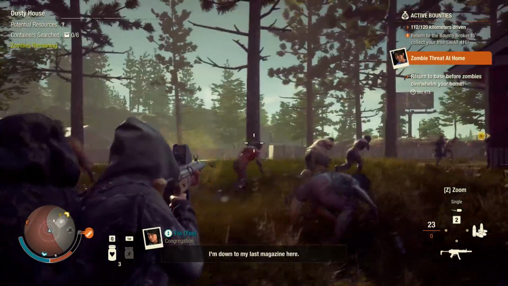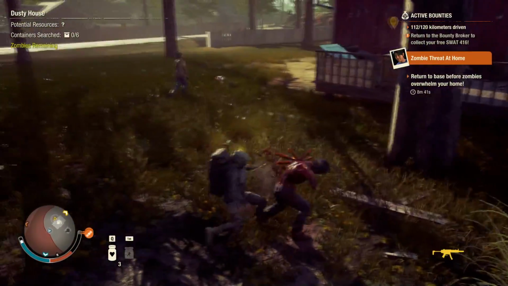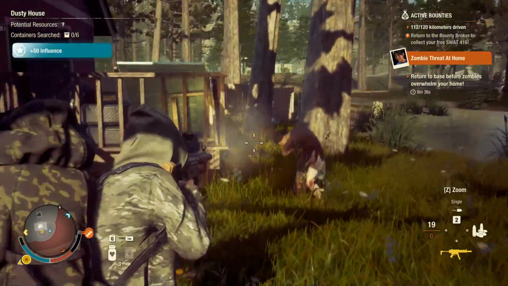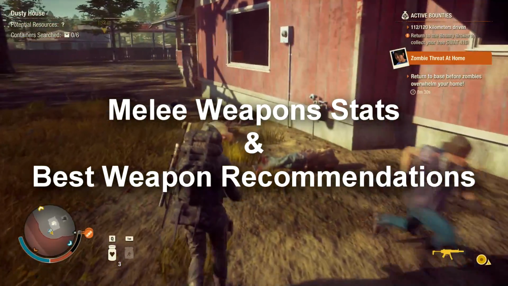So we're going to cover 5 tips today, including being stealthy, the value of cars and outposts, being prepared, and getting help. And at the end, I'm going to throw in a bonus of how to determine what melee weapons to keep and which to sell or salvage.